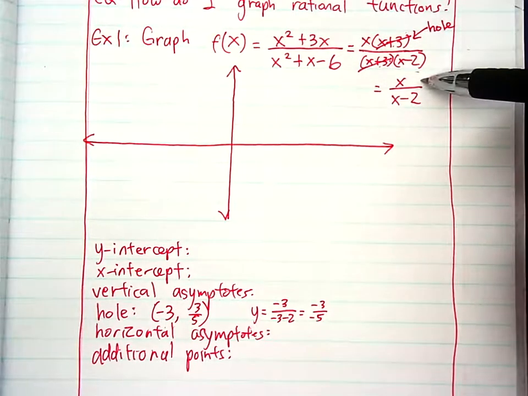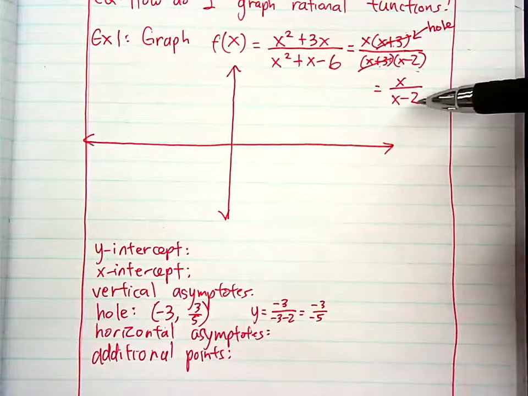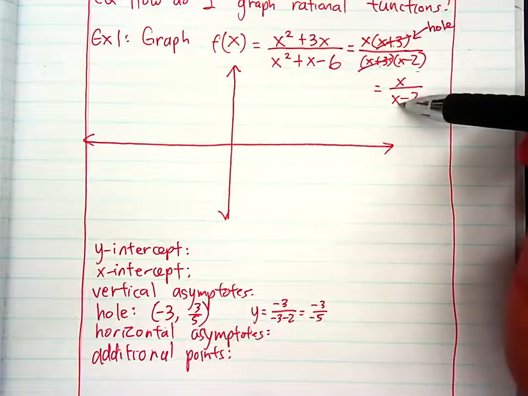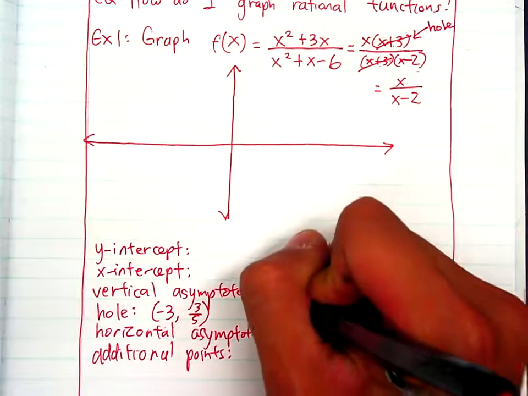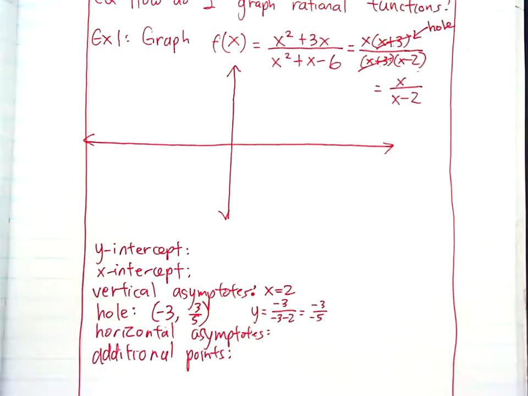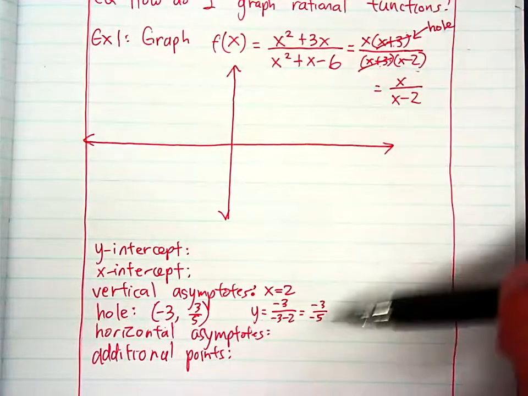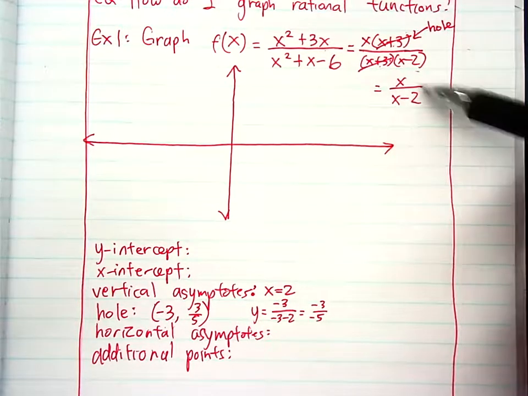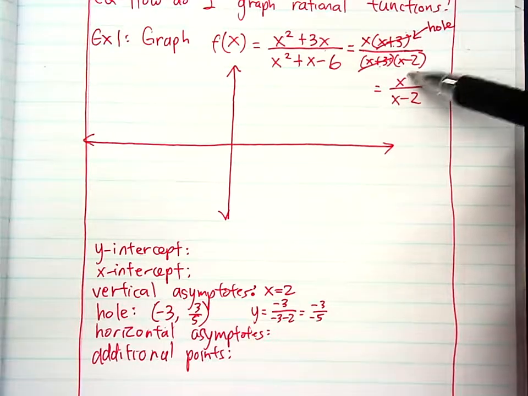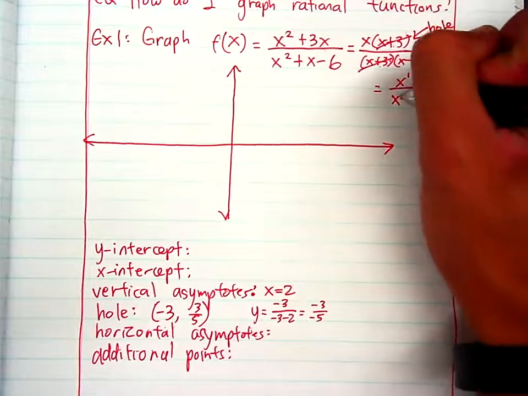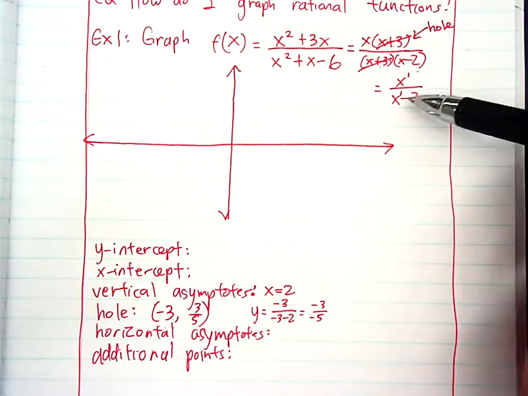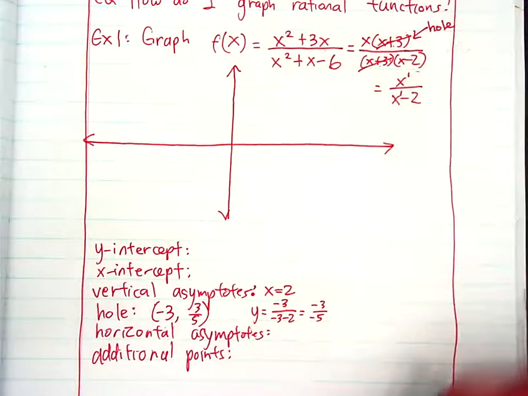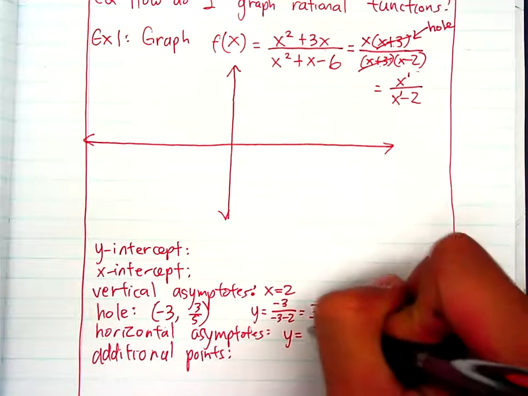Now I'm going to look at this rational function that I've simplified. And you learned yesterday that whatever makes the denominator equal 0 is where the vertical asymptote is. So I know I have a vertical asymptote at x equals 2. And then let's go over the horizontal asymptote. You can use either equation for your horizontal asymptote, but I'm going to use this one just because it seems easier. While n and m are both the same because they're to the first degree. So I learned that if it's the same degree, I'm going to take the leading coefficients. So it'll be 1 over 1. So I know I have a horizontal asymptote at y equals 1.